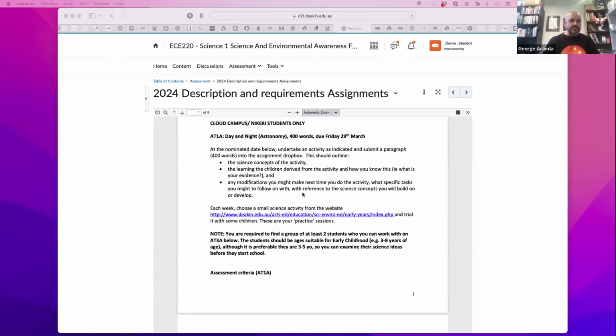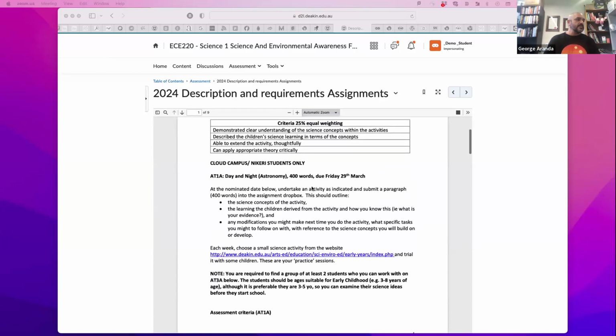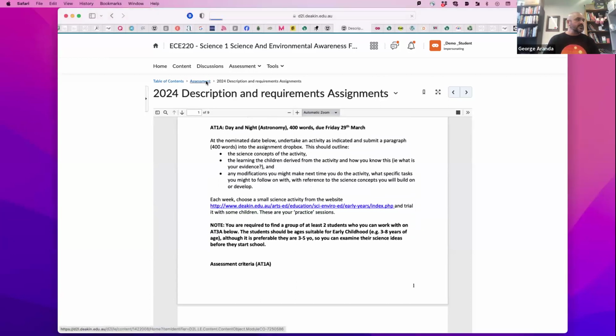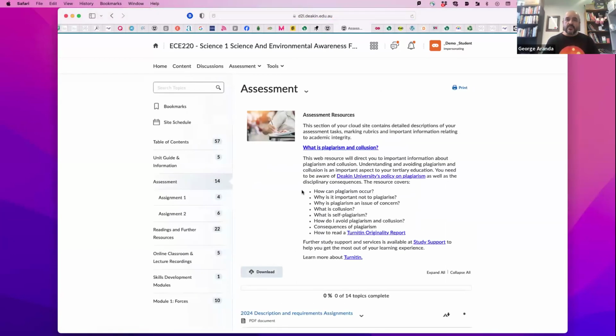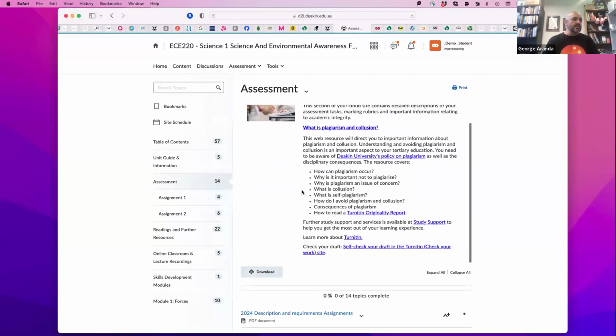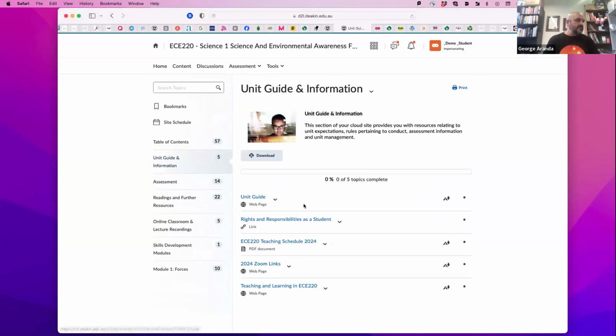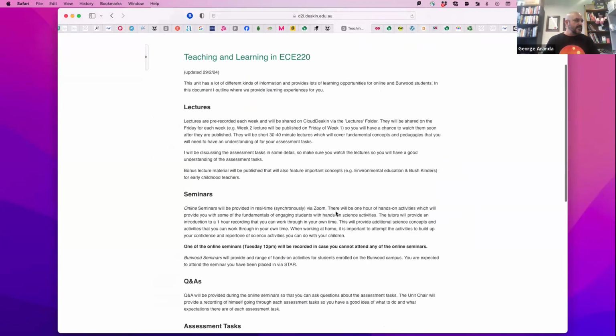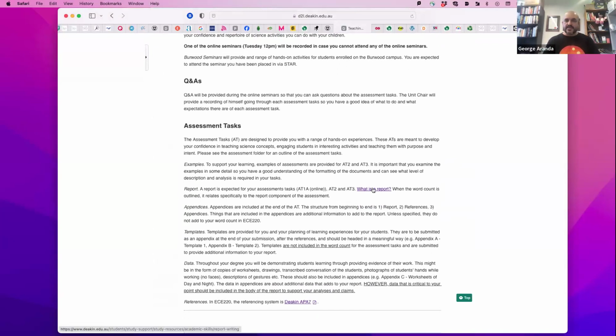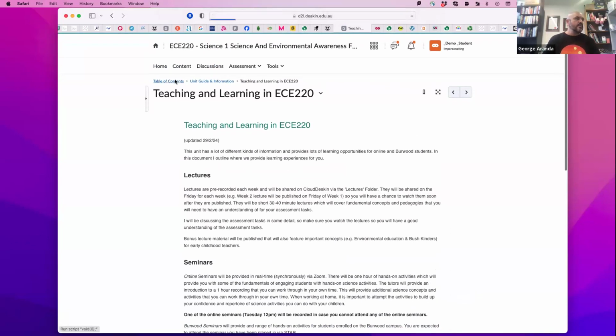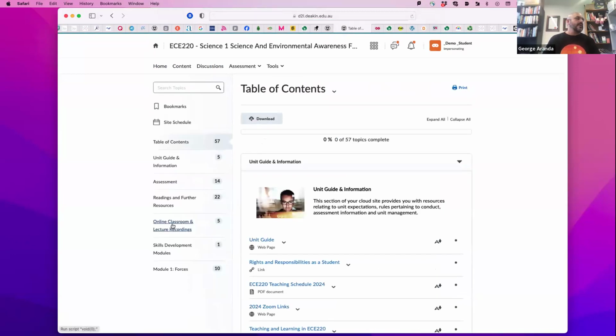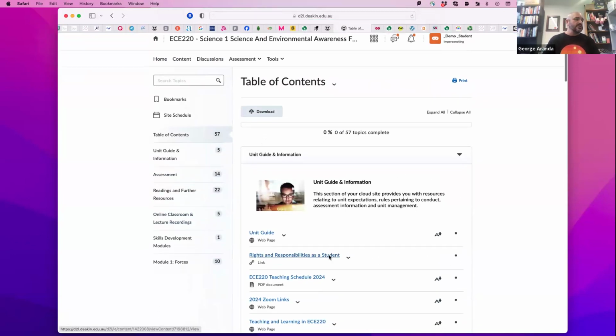It's pretty easy. It's 400 words. And so what you are submitting, I'll go back here, is two things for 1A. You are submitting a 400-word report. Now a report is not an essay, it's not a novel. A report reports on data that you've collected. I put some information in the unit guide folder as to what a report is. If you click down to assessment tasks, there is what is a report. That will help you if you don't know what a report is. So you're going to submit a 400-word report on what you did, what your student learned, how you know, and what you're going to do next time.